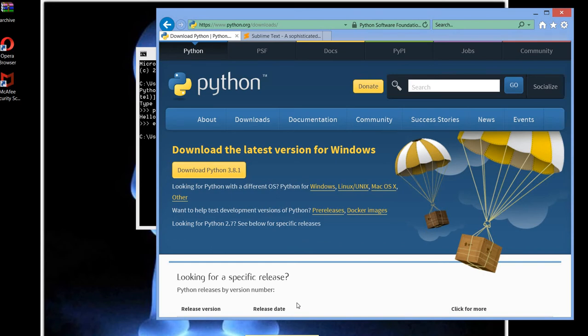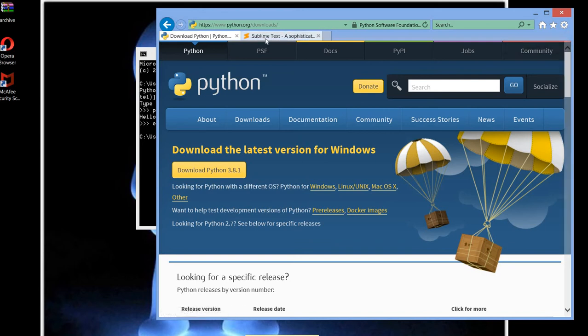Before starting the installation, it will ask whether I want to add Python to path. So I will click the option of add Python to path, and then start the installation so that I can avoid future issues when using the latest version.